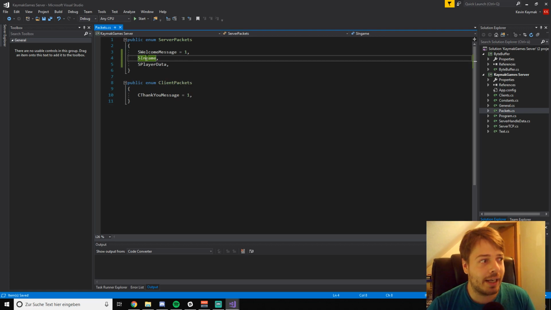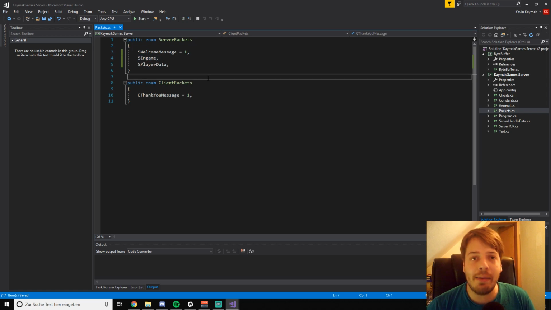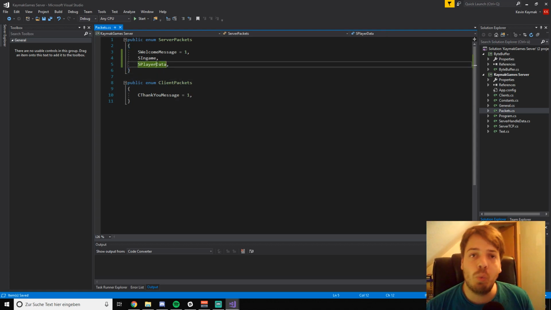Well, actually not into the game. It just sends the player itself his own index. So you are able to control later on when you are creating movement and stuff, that you only control your own player and not everyone else's game object players. And the player data basically will instantiate your player as well as all the other players in the game.